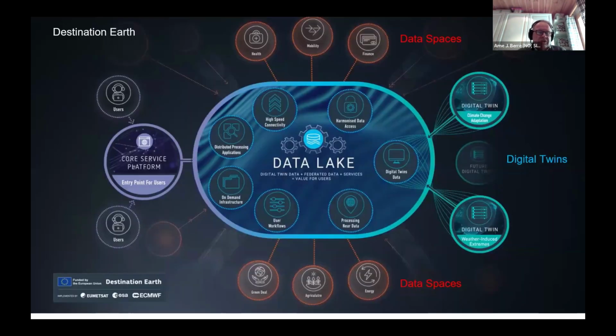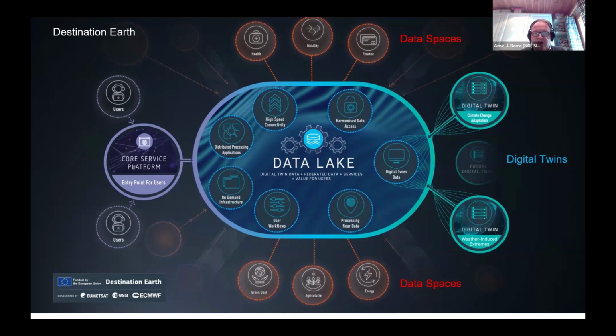And for that, I'm using one of the latest reference architectures from Destination Earth, where you see the placement of data spaces, the data lake, and also digital twins. So the core elements, for those that are familiar with Destination Earth, are the core service platform as the entry point for the users, and the data lake, where the data that is going to be used close to the processing part of the digital twins is gathered and made available in a context optimal for processing.